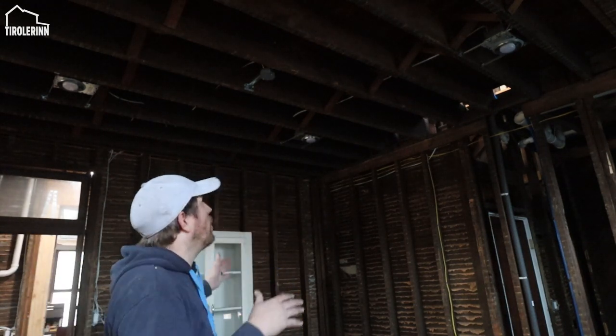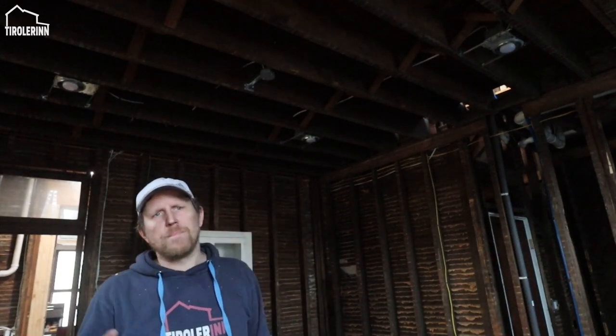We are always centering it in the rooms based on the fireplace, and then depending on if there are windows on the perpendicular wall to the fireplace, we also center it on the windows or something like that. Otherwise, we just put it in the center of the room. I think in general this will be a nice place.